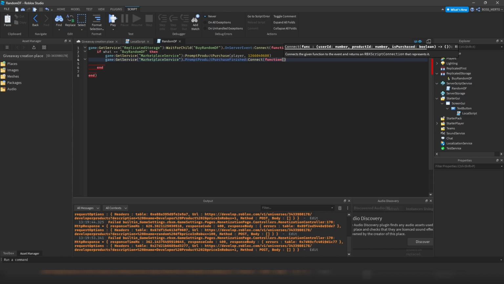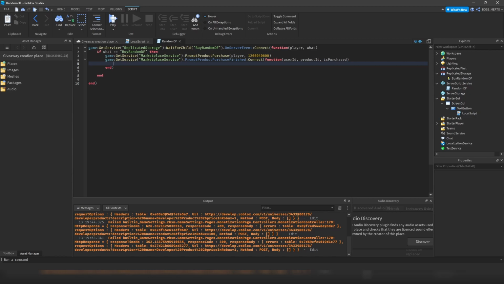We now get some arguments. First of all, the user ID, then the product ID, and then a bool value which tells us whether this product was purchased or not.